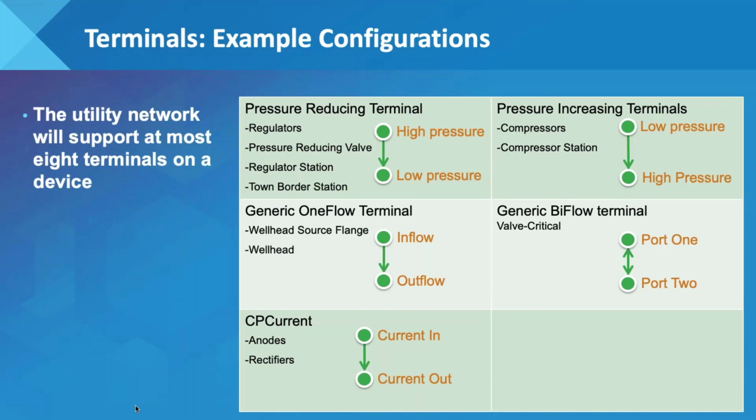Why is this important? As I start building these smart objects into the network, I am in turn defining the characteristics of my network. So no longer do I have to maintain a separate ranged event that says these devices are connected together or the pipeline flows in this direction. The devices themselves have intelligence, and that intelligence then comes through.